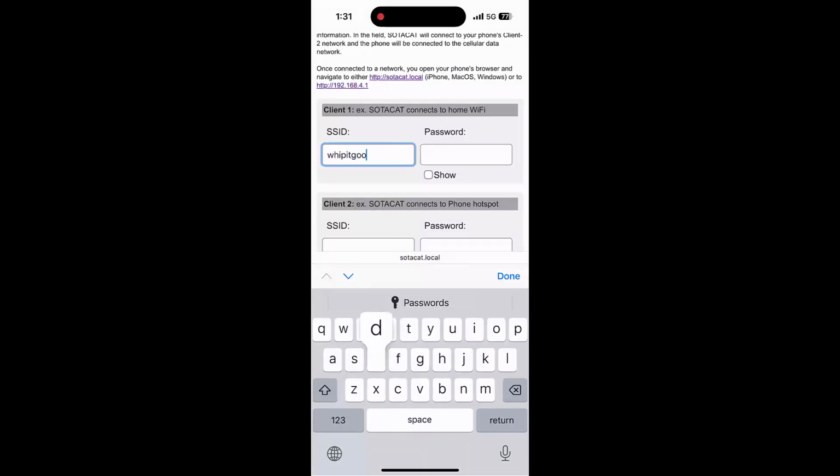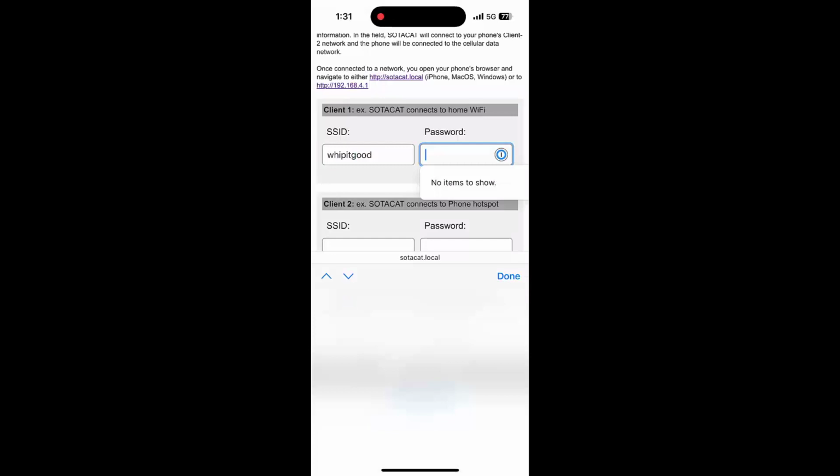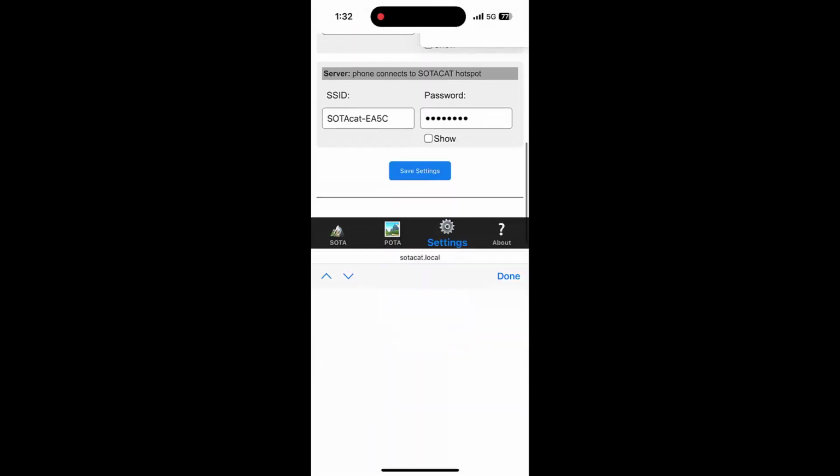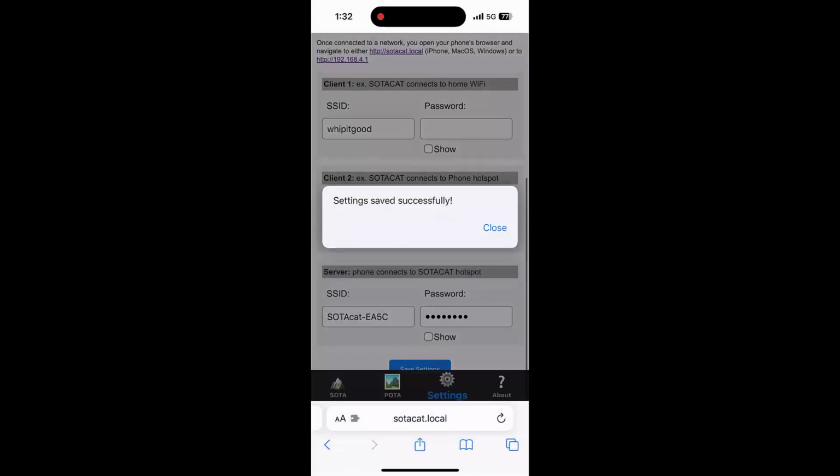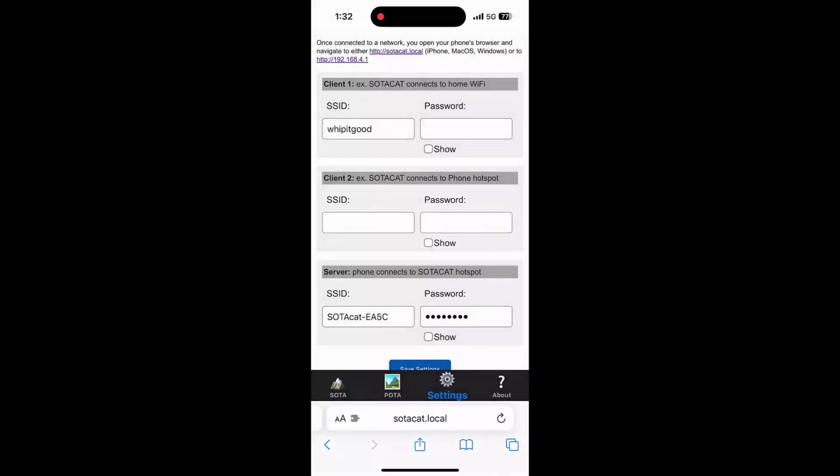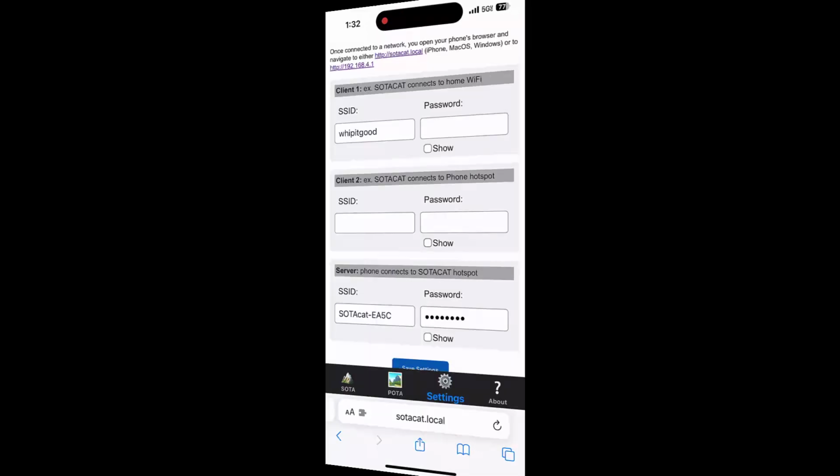All right, when the web page comes up, you go to the Settings tab, and you want to put in your home Wi-Fi network here at the top. Actually, just read the instructions. And you have to put your password in there for your home Wi-Fi network and then hit save at the bottom. And follow the instructions that are on that page. When you're done, we're going to unplug and reboot it again.